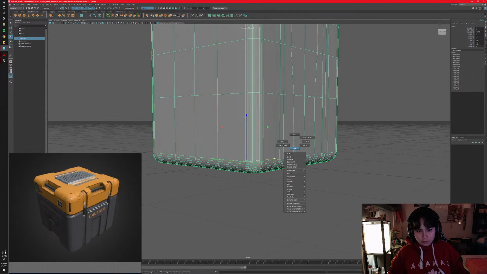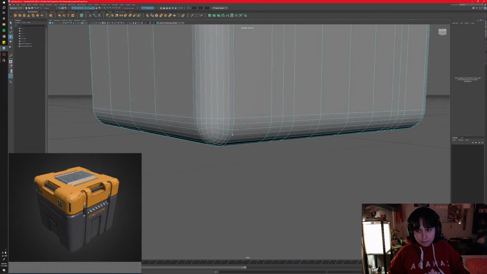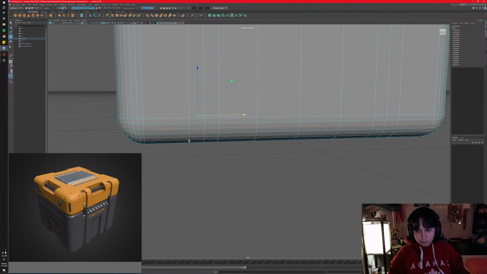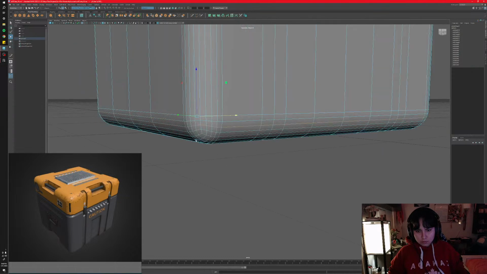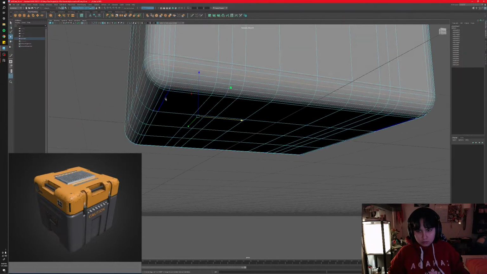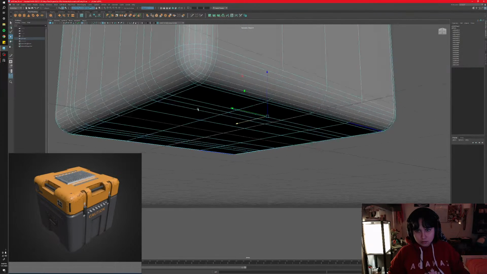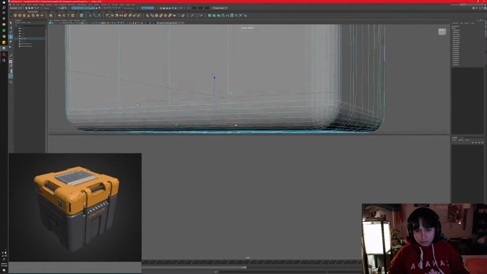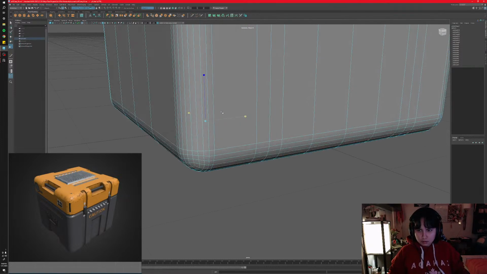I'm gonna start messing with some of these edges at the bottom here. I'm trying to see how I could do this better. Because these kind of end here, this ends here, this ends here. Okay. So we're gonna go ahead and do this.